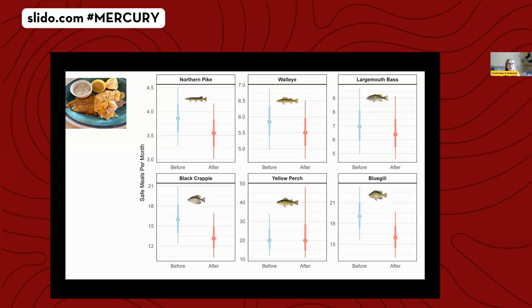We can translate those. A lot of people don't think about parts per million mercury and what that means. So we can translate those changes into how many meals per month somebody who wanted to stay below a certain consumption threshold might want to consume. In lakes after zebra mussel invasion, you would be recommended to have somewhat fewer meals to stay below a certain threshold across all of these species, but the effect is relatively small. For species low in the food chain, like bluegill and black crappie, even though you're suggested to maybe consume fewer meals per month, you're still able to consume quite a large number of fish meals per month without exceeding thresholds associated with concern for mercury consumption. So we do see increases in mercury associated with zebra mussels across these species in this larger set of lakes, but the change is smaller than what was estimated in the first study on the smaller number of lakes.